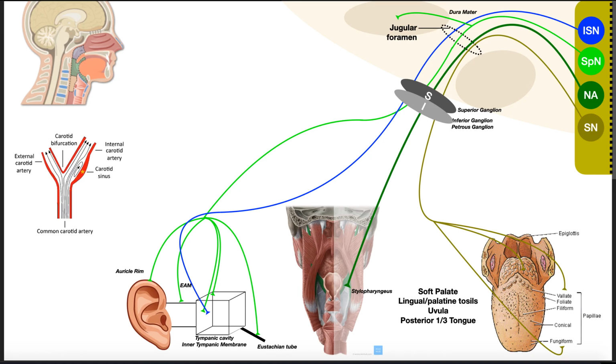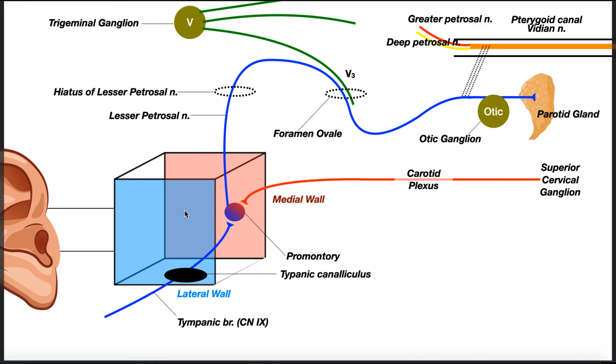Now this is where it gets a little bit complicated. So we have to zoom in on everything. So right here's the ear, of course. This is your auditory canal, right? And then this cube represents the tympanic cavity and each of the 6 walls of it. Now, technically, this is not the correct orientation relative to the auditory canal right here, but just so we understand, for the purposes of the picture, this red square or red wall in the back is going to be the medial wall, and this blue square closest to the viewer is going to be the lateral wall.